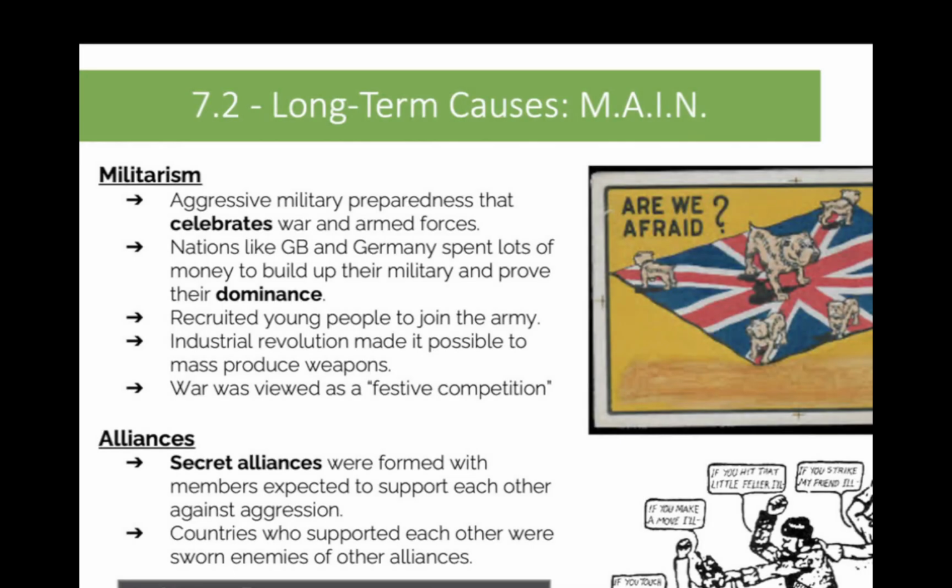Okay. And alliances. That would be something very helpful, specifically secret alliances, for causes. When you talk about militarism, it's the building up of militaries to one-up the other country. So if the United States has 6 cannons, England has to have at least 7. And this kind of goes back and forth. Obviously, we're not talking about simple numbers like that.